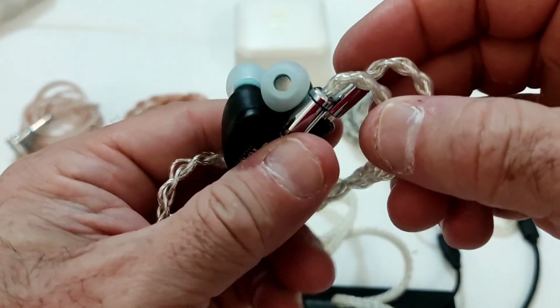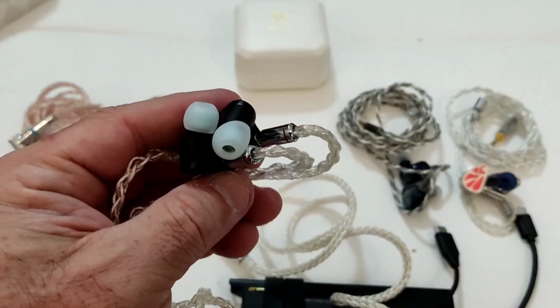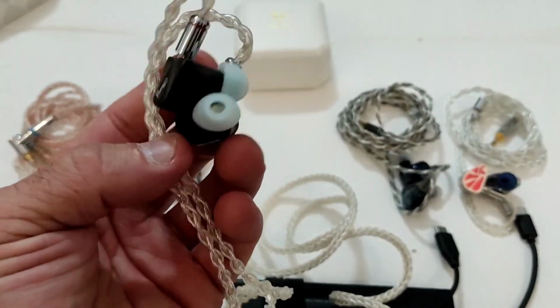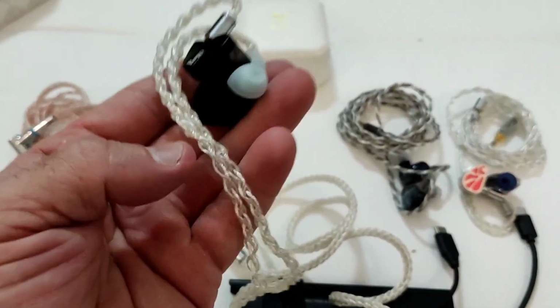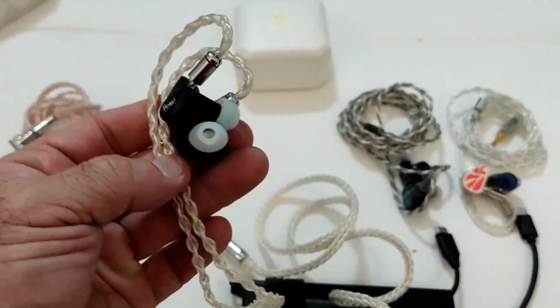Isolation will then, of course, be good and so on. But be prepared to play around a little bit with the earphone to make sure that it fits into your ears properly, because it's not going to be something that's just easy. They're not very heavy; they're very light, so no fatigue in that aspect. That's a good thing.